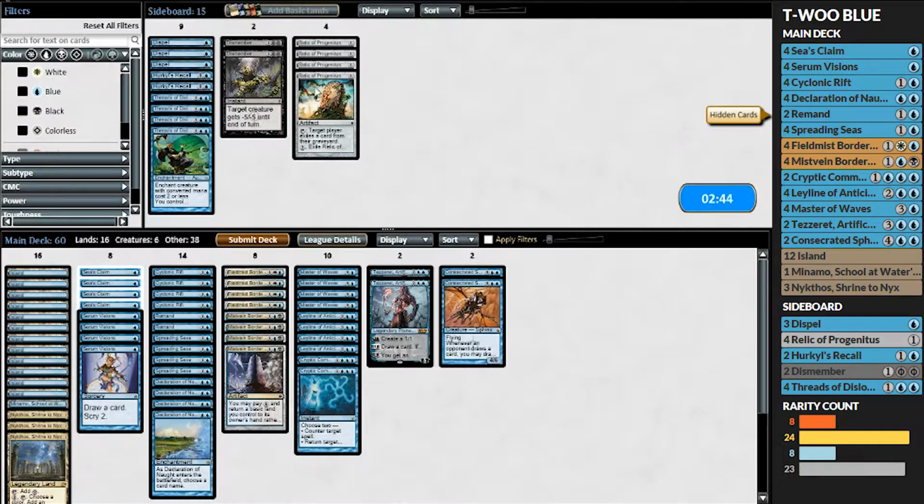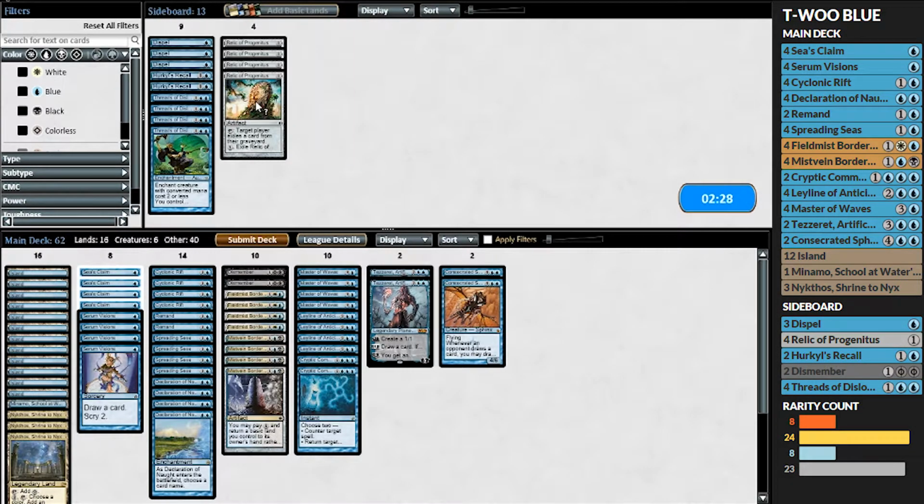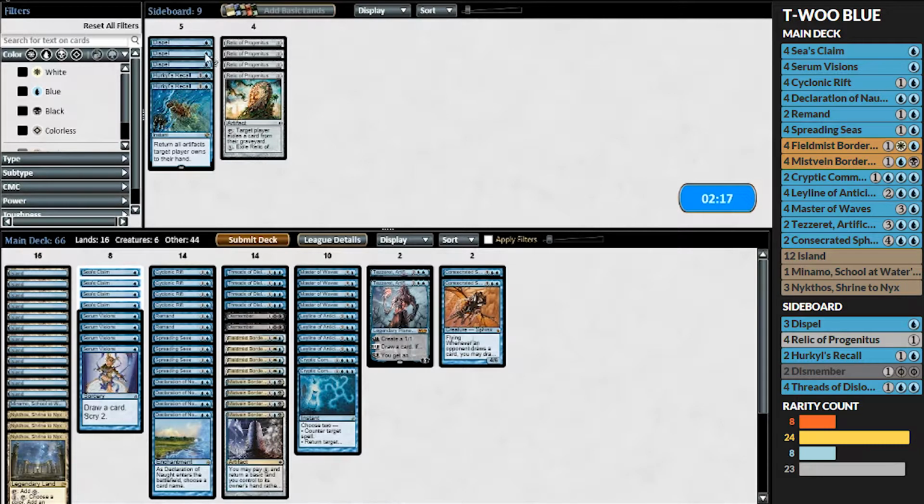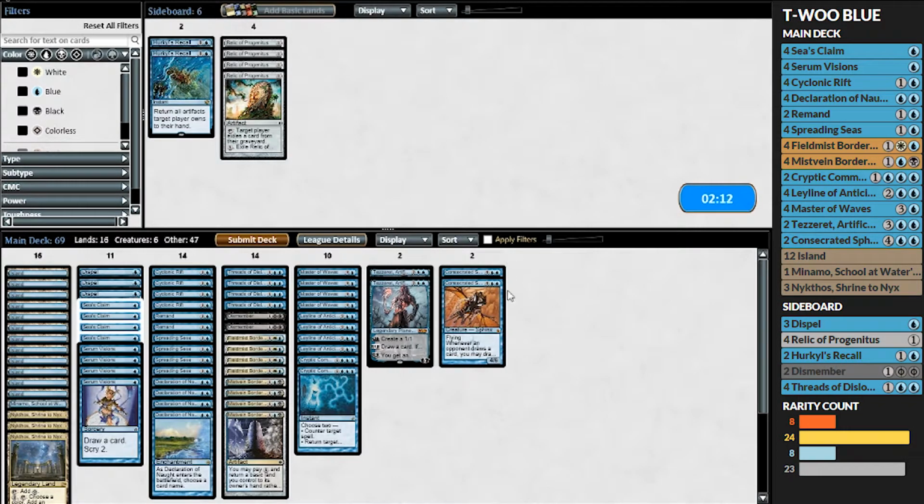So I think, do we care about the graveyard? Not really, because Crackling Drake gets around it. I don't think we care. Maybe the Dismembers. Threads takes care of Pteramander, takes care of Thing in the Ice, so maybe Threads. Bring those in. Do we want the Dispels? Maybe we want those too. Jeez, so many options.